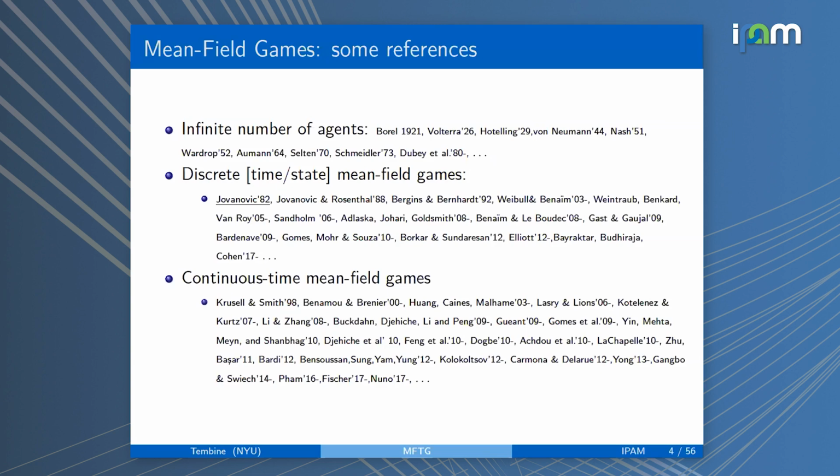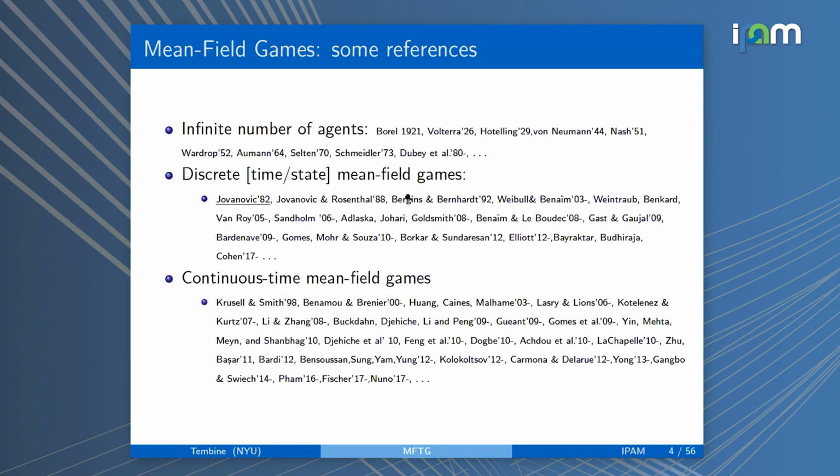So I mentioned those references in the discrete time mean field game case. Now for continuous time, it's relatively new in the sense that the Bellman equation in continuous time brings the Hamilton-Jacobi-Bellman equation, and that's quite more recent than the discrete time equations. But since we are discretizing the same equations and we are coming back to the discrete time, discrete state, then we are really in the setup developed by Jovanovic and Rosenthal. That's in this second group of papers that are mentioned here.